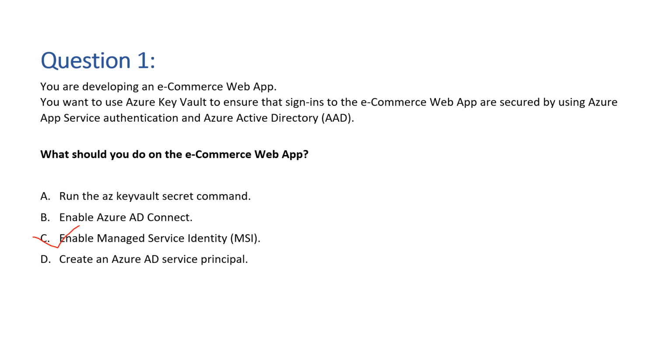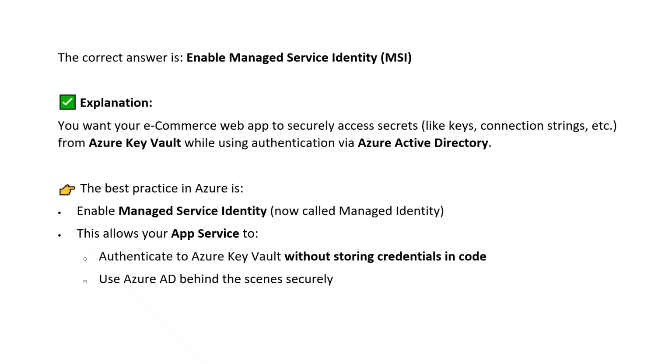Hopefully this one. Not hopefully, I think this should be. Let's see. Yeah, the correct answer is enable MSI. Okay, so you can see the explanation here. You want your e-commerce web app to securely access secrets like keys and connection strings, etc. from the Azure Key Vault while using authentication via Azure Active Directory.